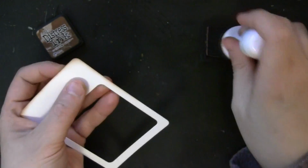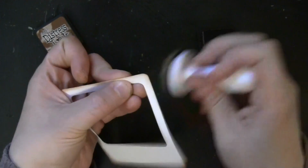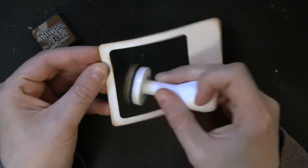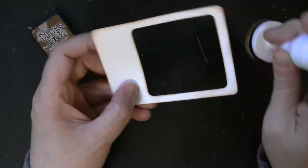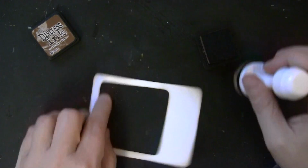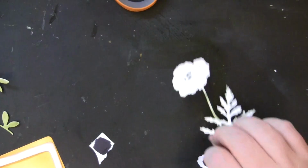Now I die cut the flower and the leaves using watercolor paper so that they had a little bit more thickness and could take the wetness of the paints. But this die cut I wanted to have a nice smooth finish, so this was cut from Neenah Solar White cardstock. And you'll see at the end of the video I will be inking up some textured cardstock for the background. So by mixing up the different textures and weights of paper, it adds a finished look to the card without additional elements. So it's clean and simple, but it does look finished.